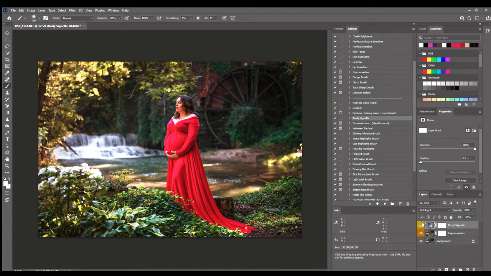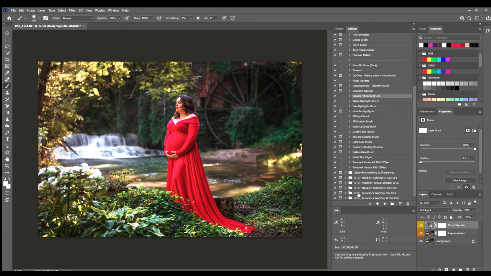I use it all the time. And now I add some more of my rusty action, and I just love how this looks. And now I'm just going through to see if there's anything that I do want to add. I really don't see much that I want to add for this picture. I really just go by session to session, because you don't need to use everything for every single image or even every lighting situation.